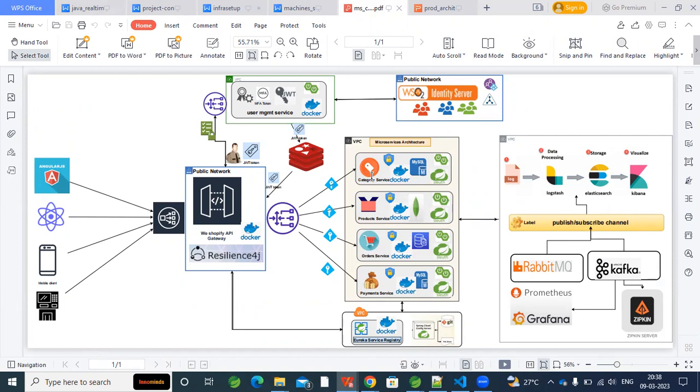Like each and every microservice contains what layers, and each and every layer comes with what logics: validation logics, maybe exception handling logics, business logics, transactional logics, where we are writing all those things. That is the low level architecture. First the high level architecture, then we're going to discuss the low level architecture, and then we will write the use case diagrams and all. Of course, nowadays no one is doing use case diagrams; it's kind of a waste of time. But at least the high level diagram and the low level architectural diagrams are very much required.